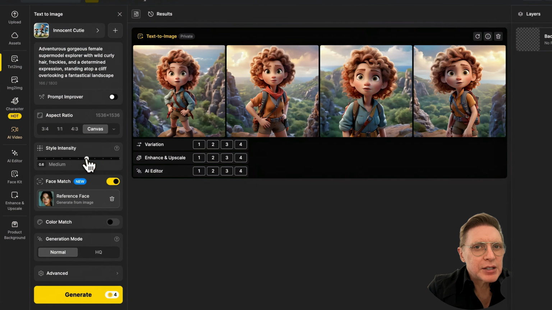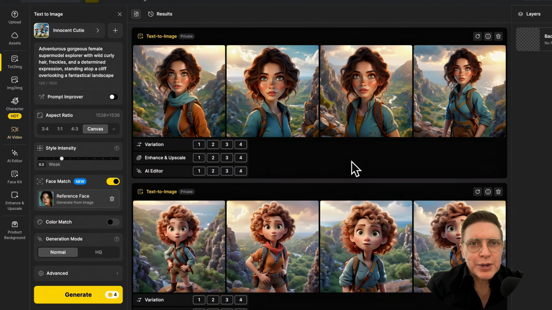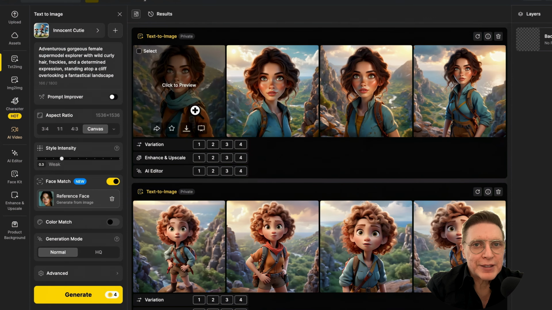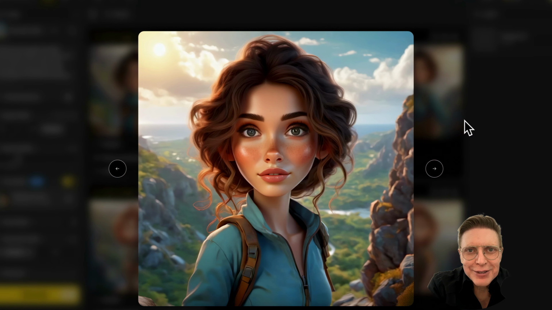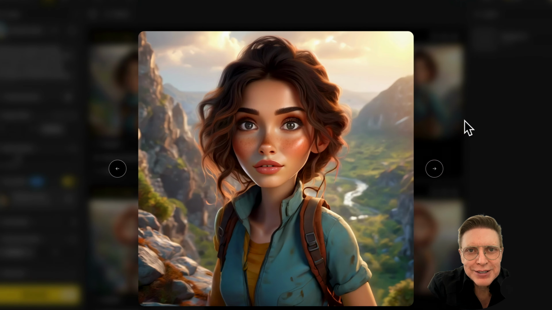I'm going to take down the style intensity a little bit because I want to make sure I see this new face in the image, and I feel that the higher we have the style intensity and the more we have this cartoon look, then the less we'll be able to recognize if it's actually this face. So let's see what we get. And I can already tell that the results are really great. That is definitely the face that we uploaded. I did not expect such a resemblance. Beautiful. I'm impressed. And I kind of want to create my own little Pixar movie with this gorgeous woman in it. Oh my goodness. Beautiful.